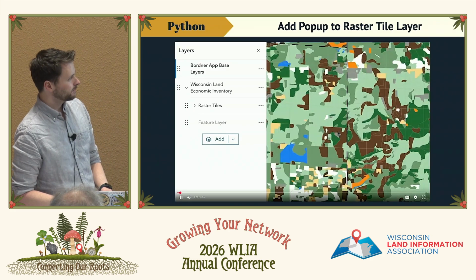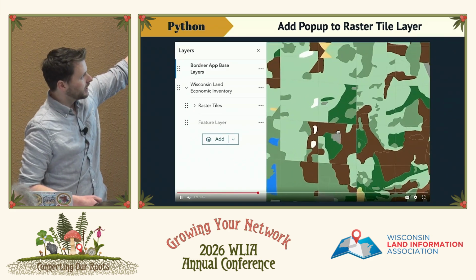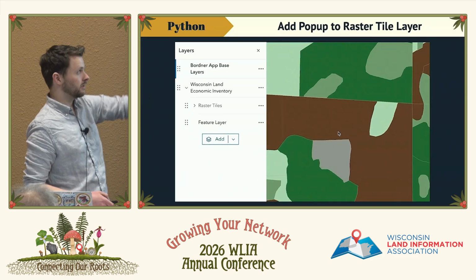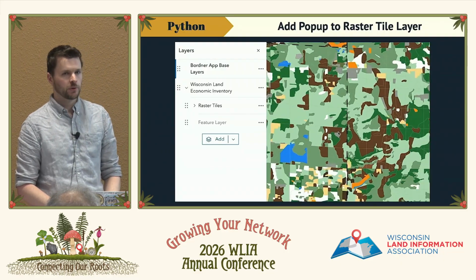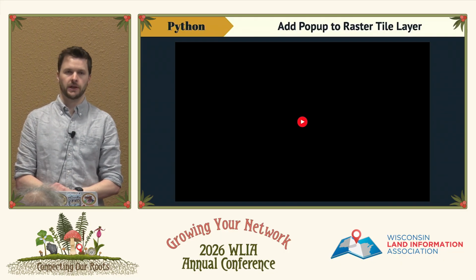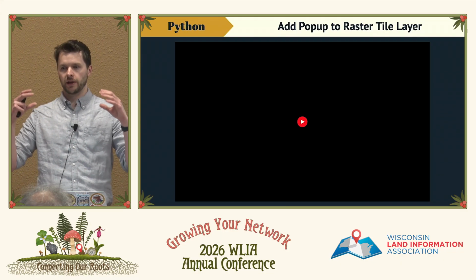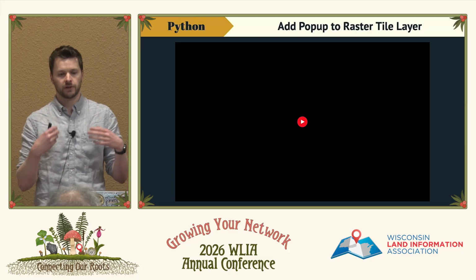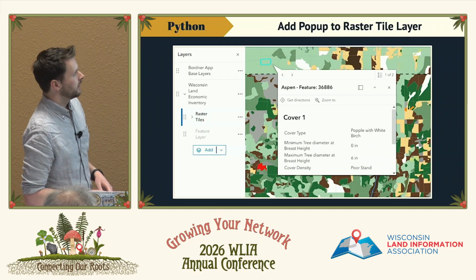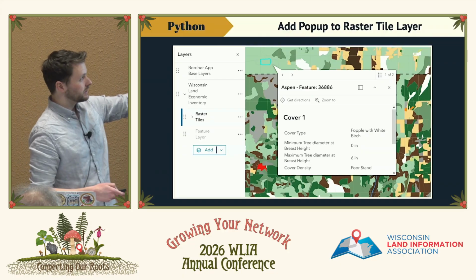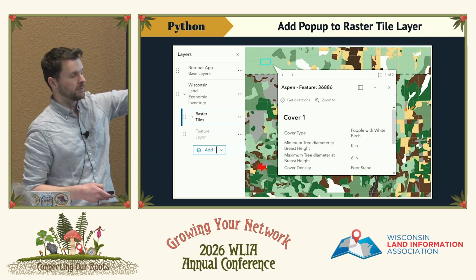Have a video here. So we can see we have raster tiles. As we zoom in, it's going to switch to a feature layer. It's probably pretty common for folks making web applications. If you have a feature layer and you're zoomed way out, there's too many features to load well, so you have to have raster. So in this example, though, you can see that we do have a pop-up on raster tiles.